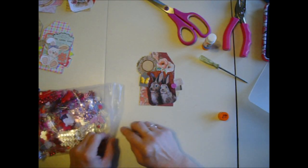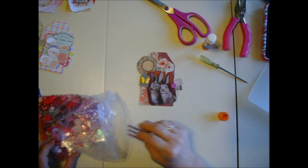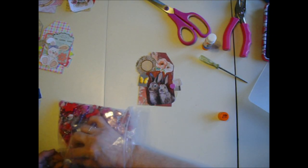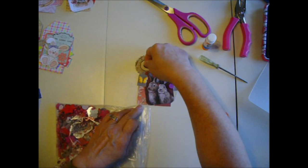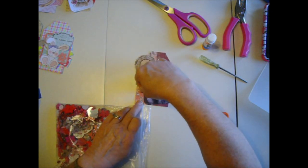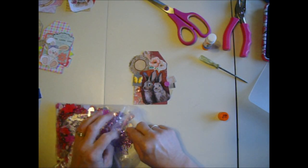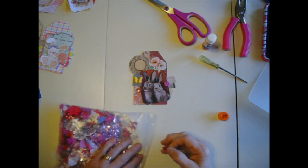There. No. This should have been in purple. There. Maybe one more little thing. I'm trying not to add a lot of 3D stuff to my things.